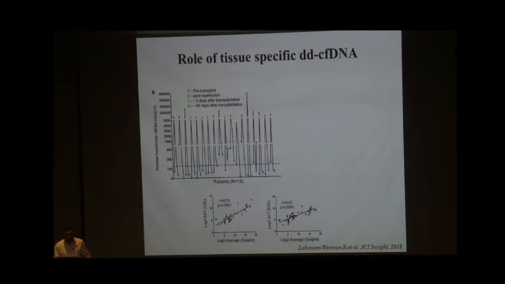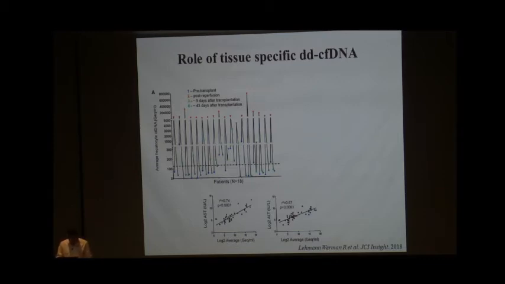Now the other part is, whether the cell-free DNA is actually coming from the liver or not. For that there is some role of tissue-specific or hepatocyte-specific cell-free DNA. And in this study they characterized 3 genomic loci that are unmethylated specifically in hepatocytes, whereas these loci are highly methylated in other tissues, to allow the identification of hepatocyte-specific DNA.